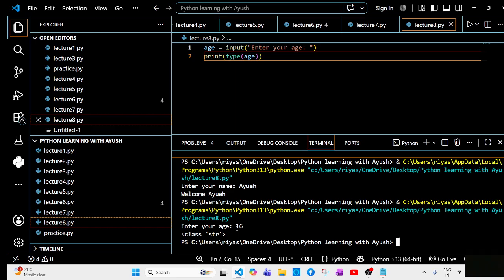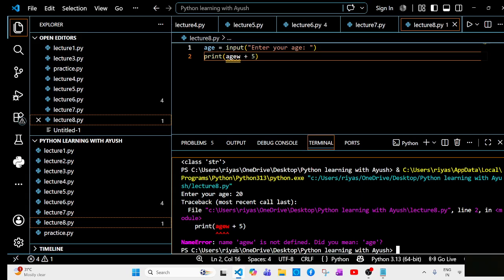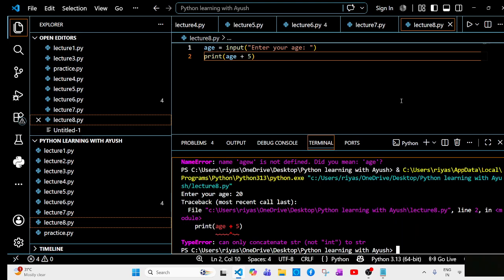So without type conversion, age plus 5, with age 20.